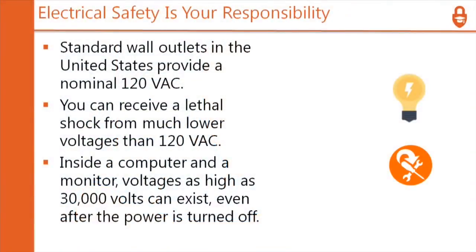Electricity safety is your responsibility. Do not do any of the stuff that we've discussed in this video when it comes to the power supply stuff. Standard wall outlets in the United States provide 120 volts AC, but the amperage can be different. You can get 15, 20, 30, 40, up to 50 amps, I believe, in standard outlets. And that's plenty to kill you. More people die from 120 volt shocks than do 220.